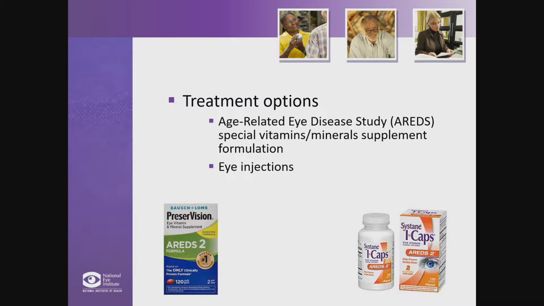So these are just a couple of examples. There's Preservision, or this AREDS 2. This was the name of one of the studies, and it was the latest of the studies. So I'm not saying that I'm recommending those specifically. They make generic forms, and they're the same. But this study is important. I would look for that. That's a vitamin? Yes, they're vitamins. You can get them anywhere, over the counter. So you don't need a prescription. Would you take those before you would even get any diseases? So if we see signs of macular degeneration, then we can recommend these.